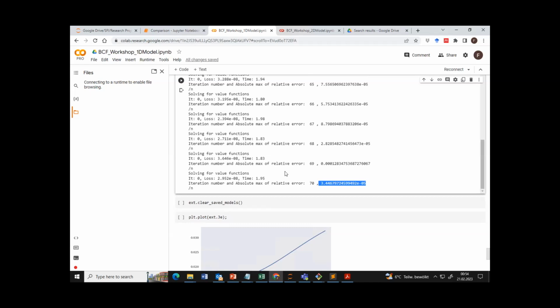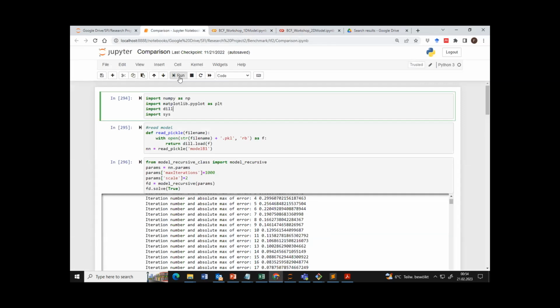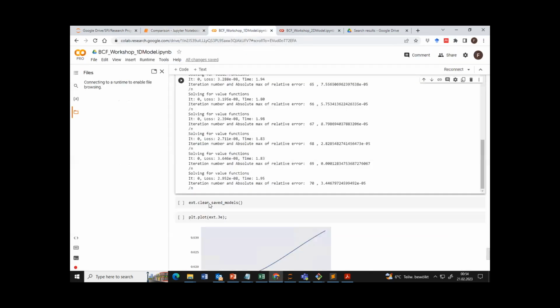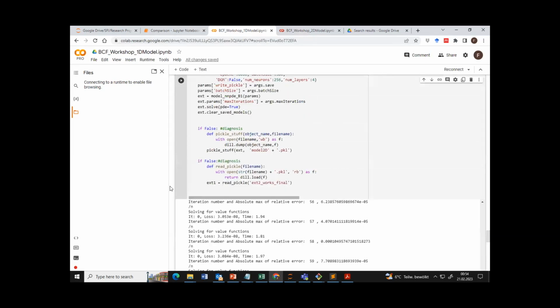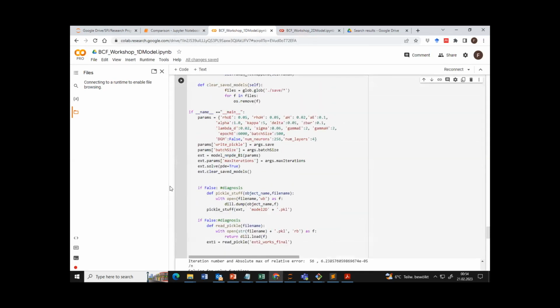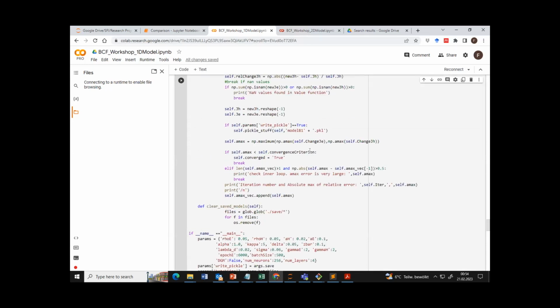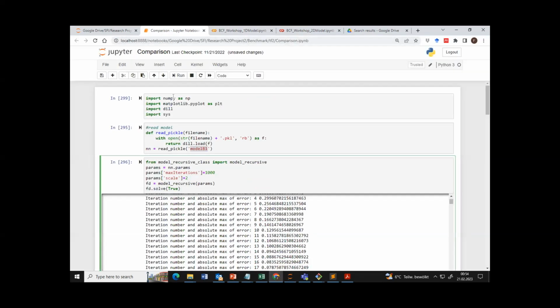Yes. So that's where I think the pickles and libraries are useful. You can just save all of this library into your computer, and that's what I did before showing up. And here in this function, you have something called read pickle that reads the model V1. What is model V1? It's here. Yeah, this is model V1. Once you solve this model, you just save it to your computer. You just read it. And let me do this again.